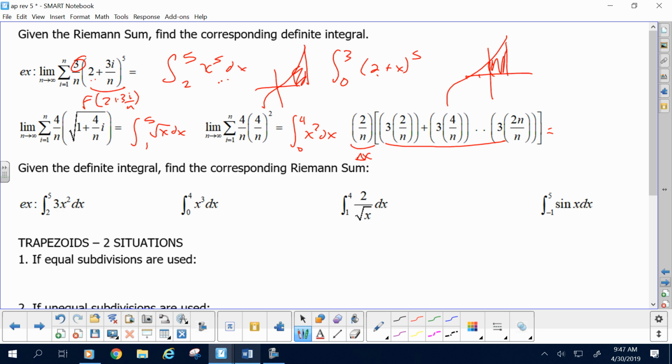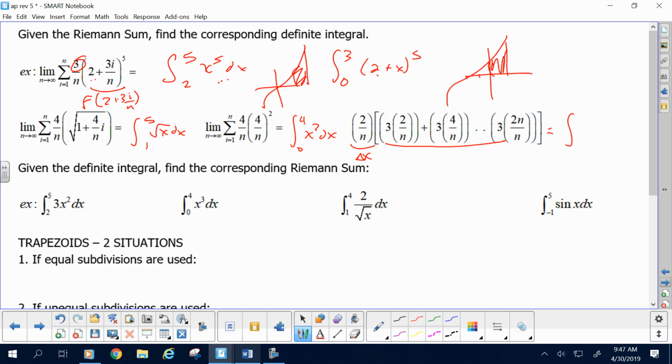Do you agree with my first one? That's the definite integral from 0 to 4 of x squared. The second one's expanded form. They're not giving you summation notation, but still the same idea. The number outside is the delta x, so that indicates the region's 2 wide, but we still don't know if it's 0 to 2 or something else.